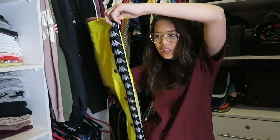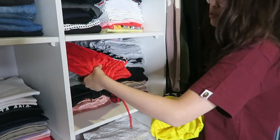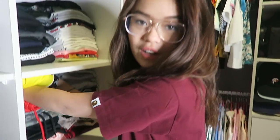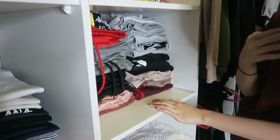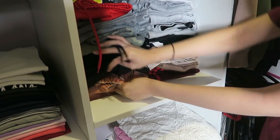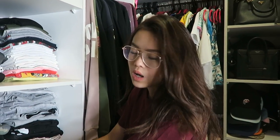I call them track pants. I got another one in red which I always wear — this is the red one. I just had to get yellow because I'm having a phase with yellow. This section is all my sweats for sleeping, and we got more pink — this is my favorite budget sleepwear. It's so comfortable.